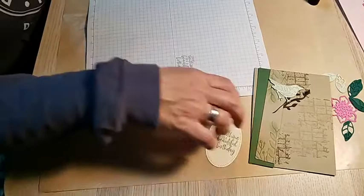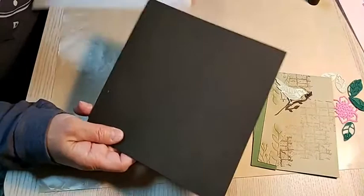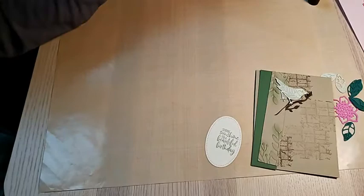So instead of a Stampin' Pierce mat, I have a Stamparatus insert. Like I said, they were on the clearance rack. I meant to check, but I don't know if they still are. I hope they are. That was a good deal.